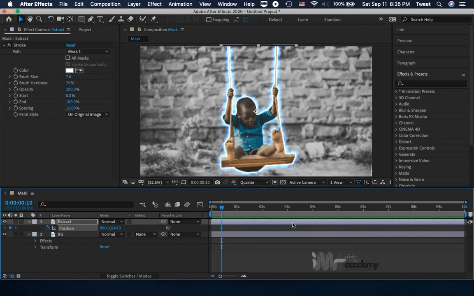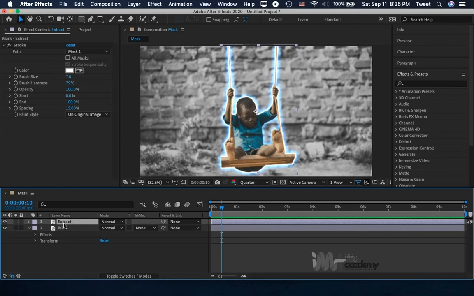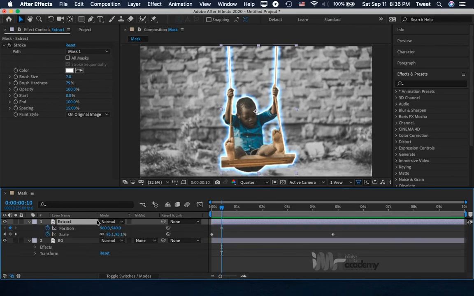Now if you want to review the keyframes that you have on your layer, this is what to do. There's a shortcut for it. Instead of clicking on this drop down to start looking for all of the keyframes you have set for your layer, you don't have to do that. While the arrow is closing up on the layer, select the layer you want to review the keyframes for, then hit U on the keyboard. Press the letter U on the keyboard, and it will reveal all of the keyframes that you have set for your layer. So now we can see the keyframe we set for scale.